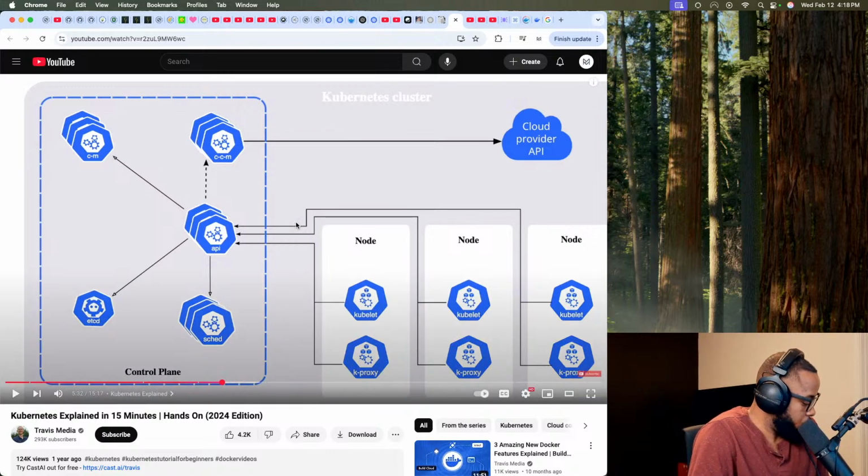And I think we went over this in the very first video of this series. And yeah, the control plane, one of the key takeaways was that for the control plane you need at least 2f plus 1 nodes, where f is the number of failures you're willing to tolerate. So at the minimum, you want 3 nodes for the control plane, right? If you want to tolerate at least 1 failure.